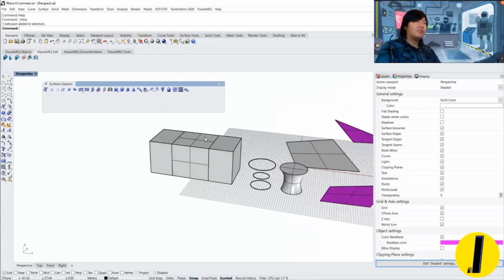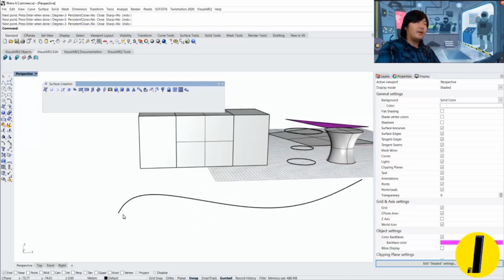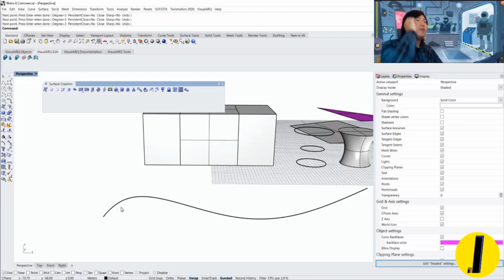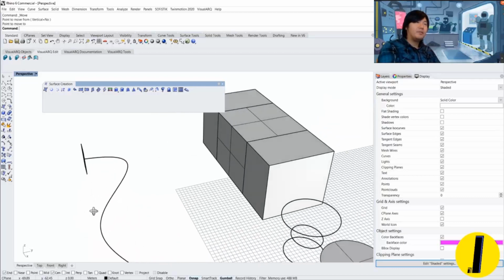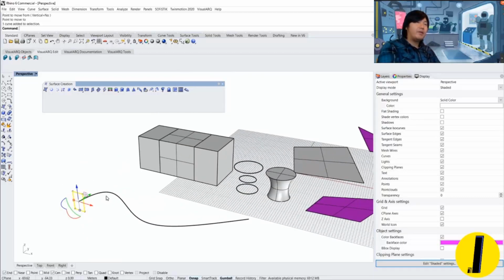Let's say I want to do the sweep tool. I'm going to draw some random curves, and let's say I want to sweep a specific rectangle on it. So let me rotate here just 90 degrees, and I'm going to align the center of the rectangle. So you can put it at the center. Center is here. Got it. And you can put it here on the curve. And what I'll do, I will sweep this profile based on this rail.